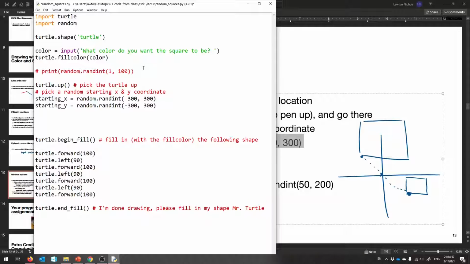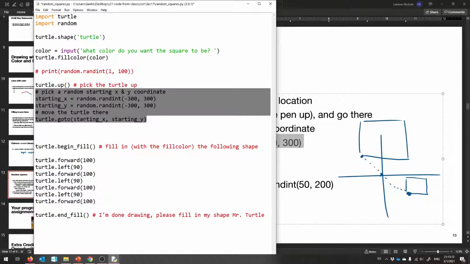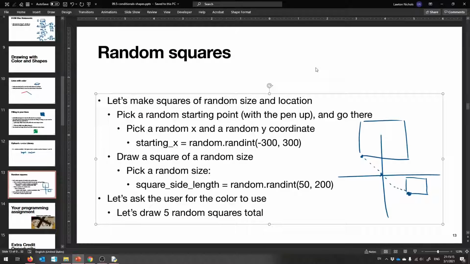And then we need to move the turtle there by saying turtle.goto starting x, starting y. So now, after these lines are done, the turtle will have gone to a random location.